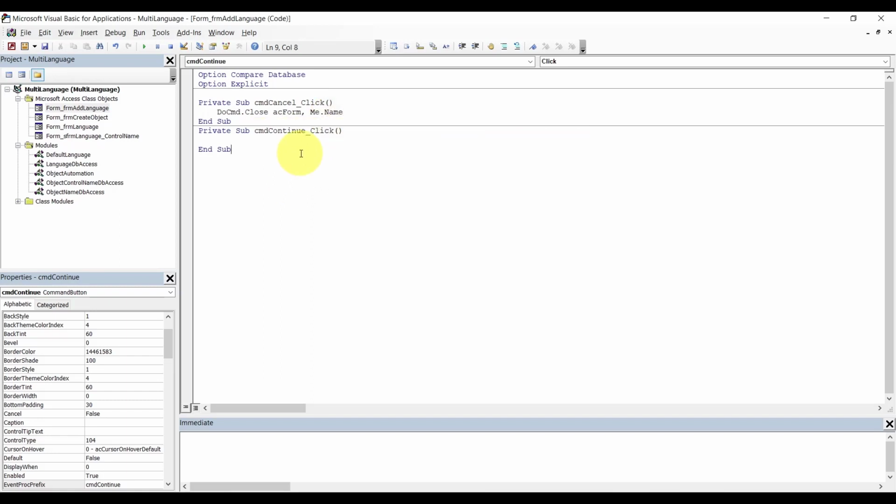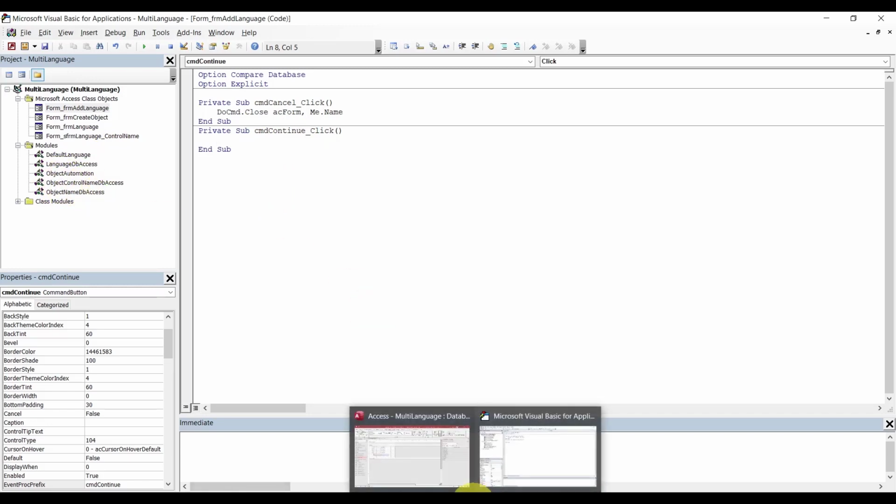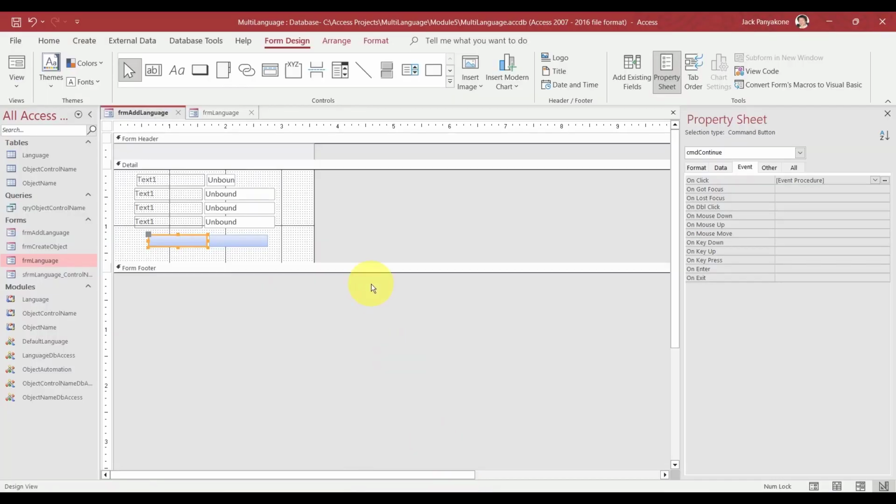That's it. Nice and simple. Now to continue, we'll add the language. This is to continue. That right there.